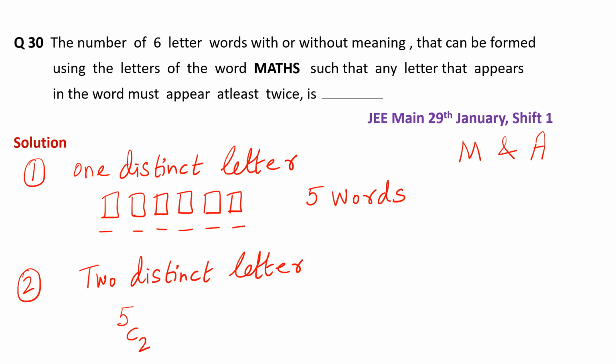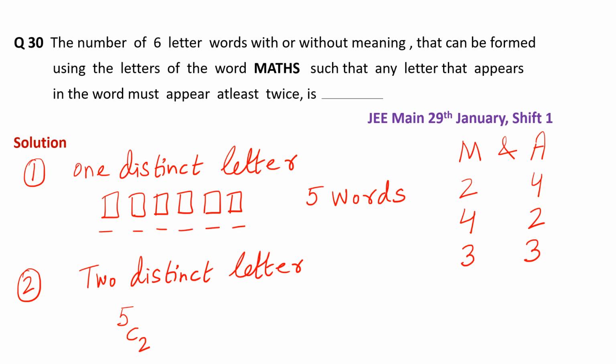Now students, if I have to form a 6-letter word by using the letters M and A, then I have to consider 3 subcases. The first subcase is when I will be forming a word by writing M 2 number of times and A 4 number of times. The second subcase can be when I will form a word by writing M 4 number of times and A 2 number of times. And the third subcase is when I will be writing both of these letters same number of times. That means both of them will be written 3 number of times.